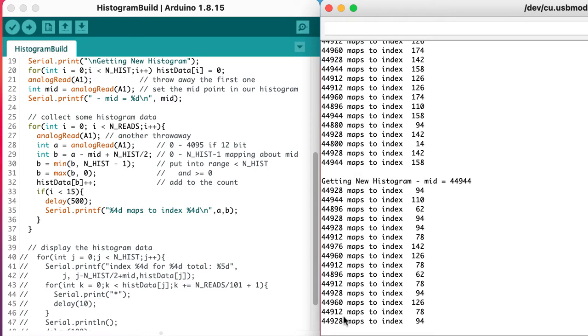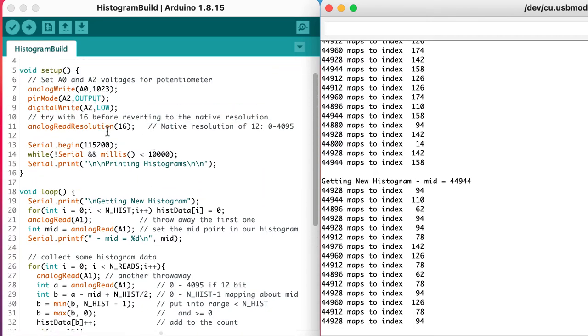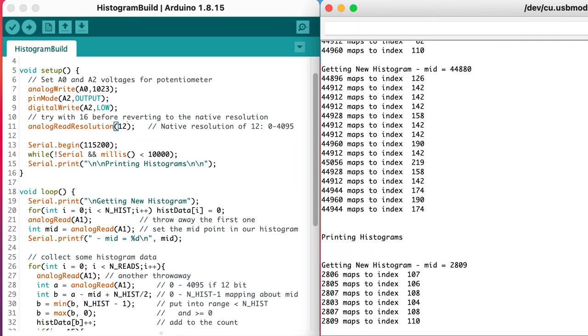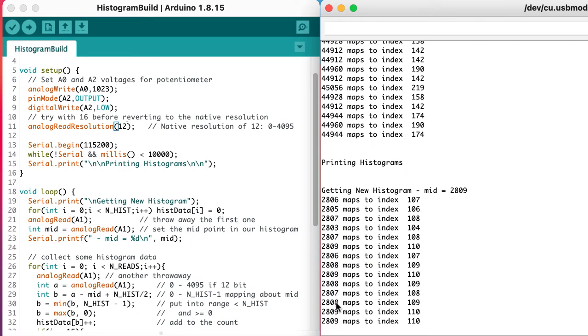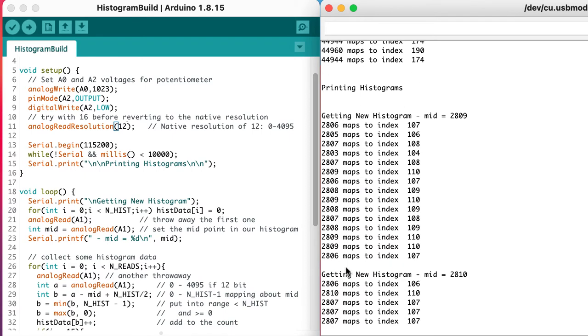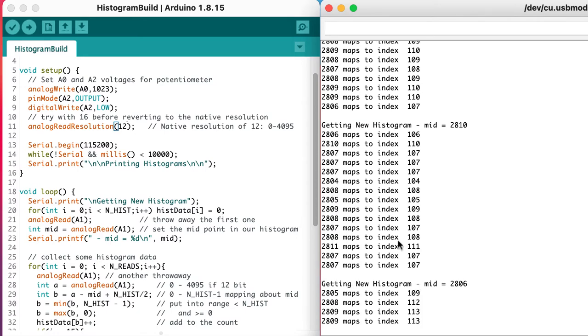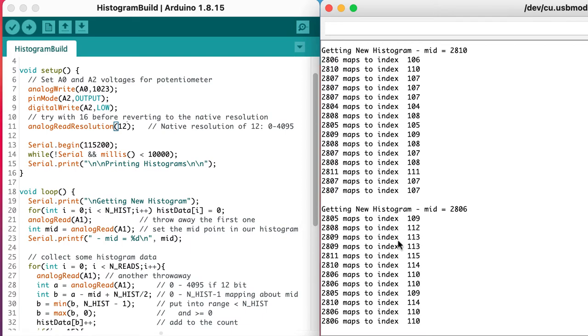Now, one thing to notice with these values: it's not covering all of the different values, it's jumping by 16 at a time. That's because we're using the 16-bit resolution when the native resolution of our board is only 12 bits. So let's switch over to a 12-bit resolution and run the code again. This time I should be seeing just about all of the different values. I'm getting small variations in here, steps of one possibly, 6, 7, 8, 9 are the values that I'm typically getting, 10 and so on. So I'm down to one analogRead resolution step per one integer output.